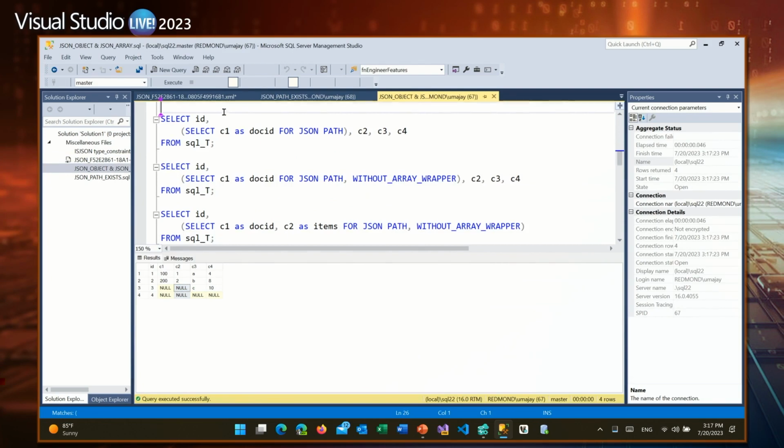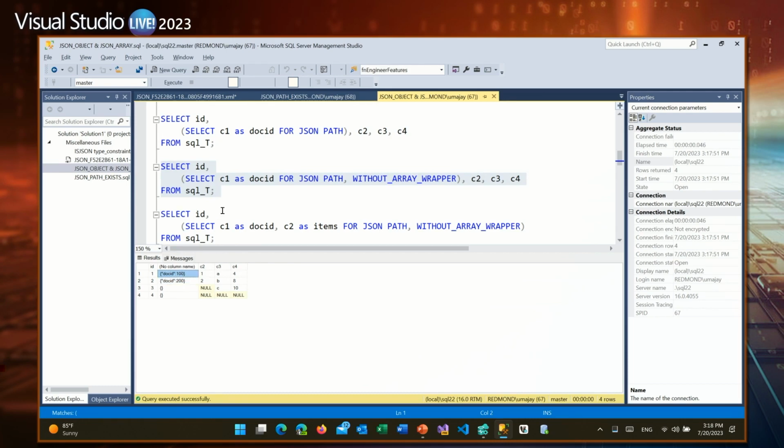So now here are some examples of other ways to transform it. You could generate only one column as a JSON document, and this is how you would do it. Similarly, this one shows how you can generate a JSON document without the array wrappers in there, so it's just an object.